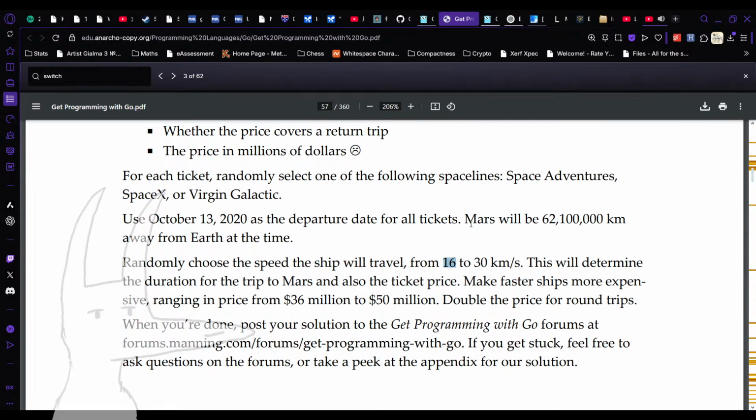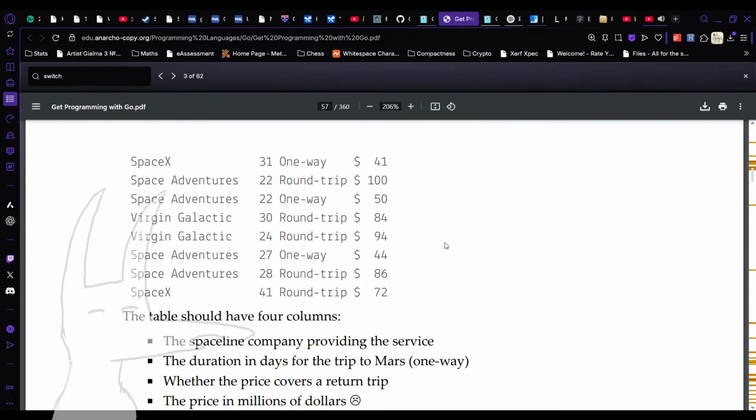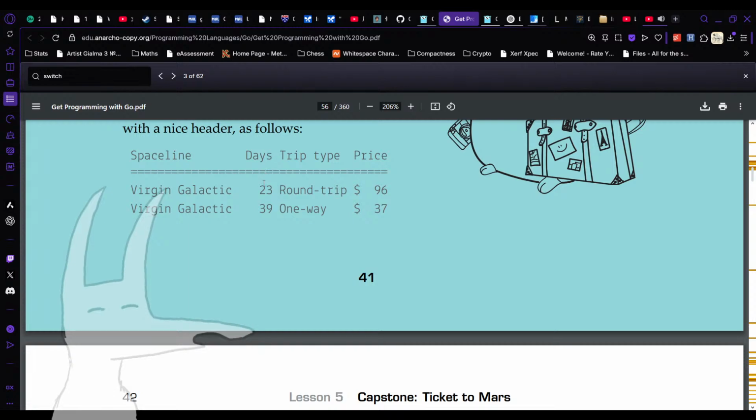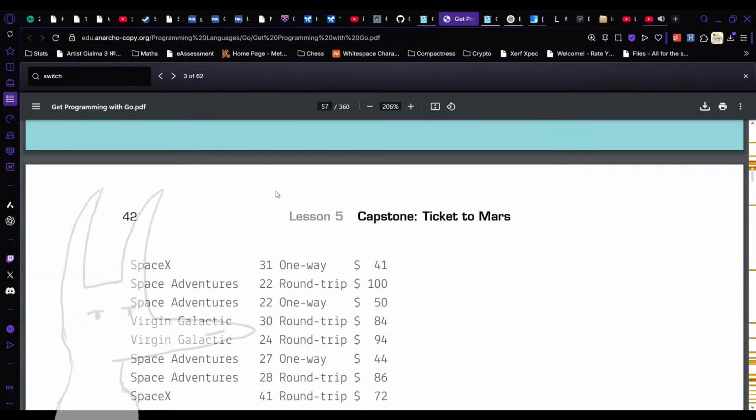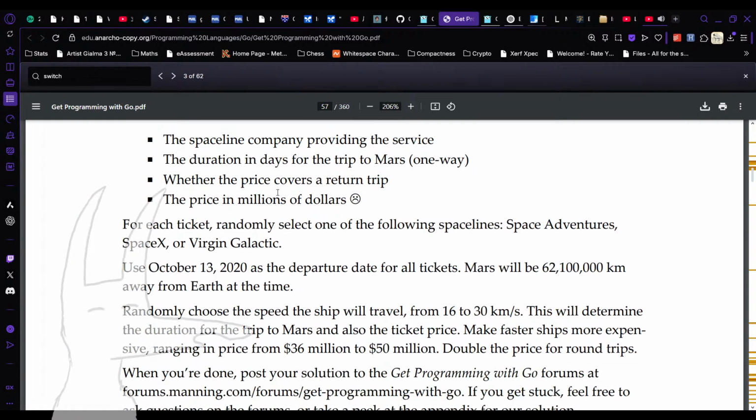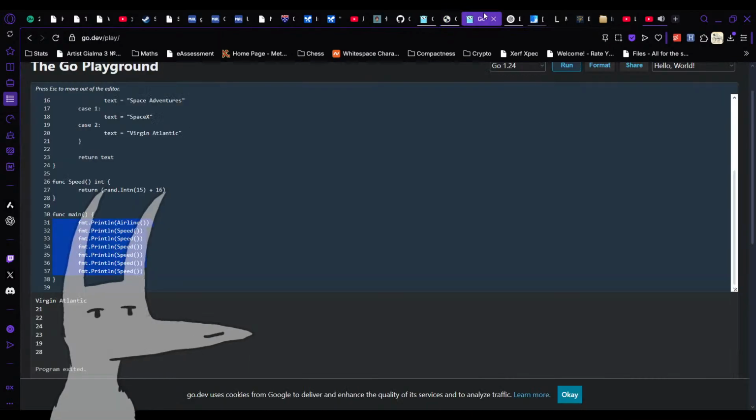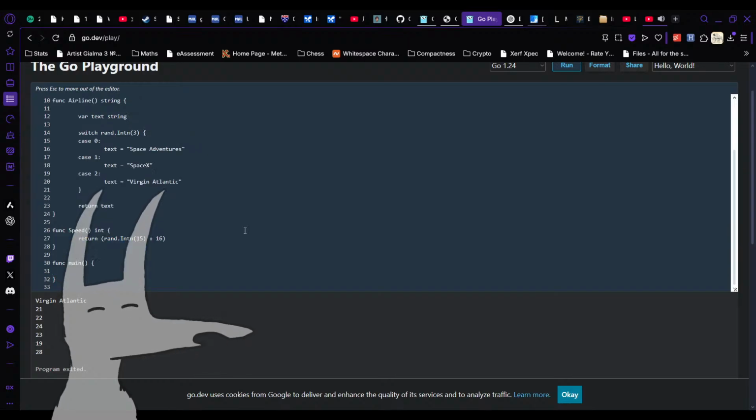Okay, so now we want to check how many days it'll be, but I guess the days will have to be initialized in the main function.